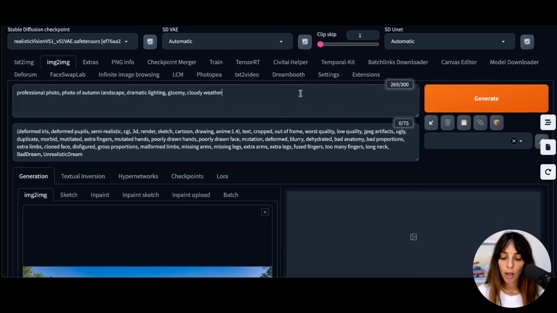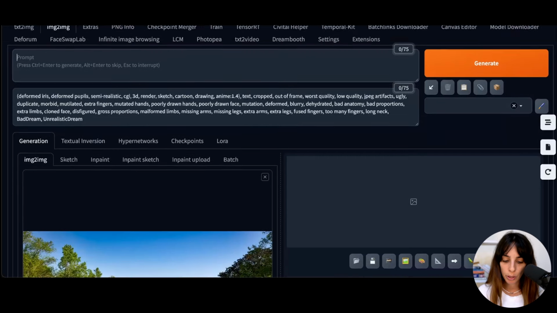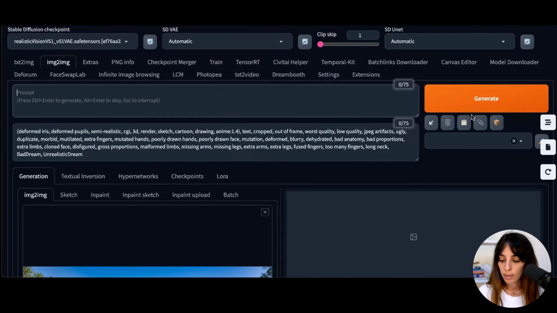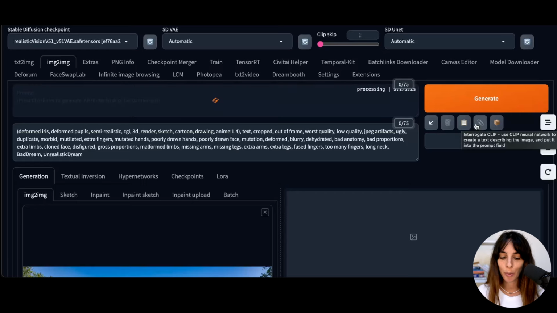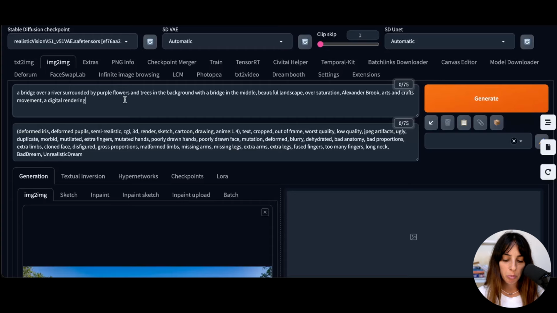So first of all, what's very important, let's adjust this positive prompt according to what we actually have in our image. For doing so, we can simply use CLIP. You can click this little button here. It's an AI model, obviously, and it's going to give you the description of what's in the image. You can also use ChatGPT if you want. The description seems pretty good.